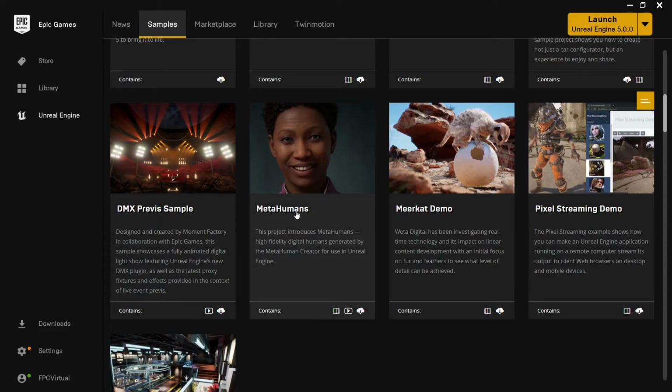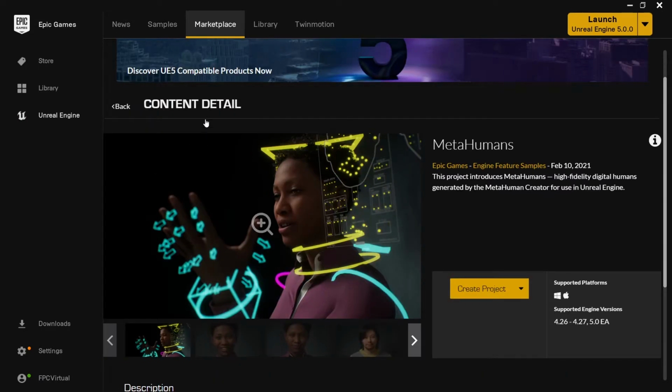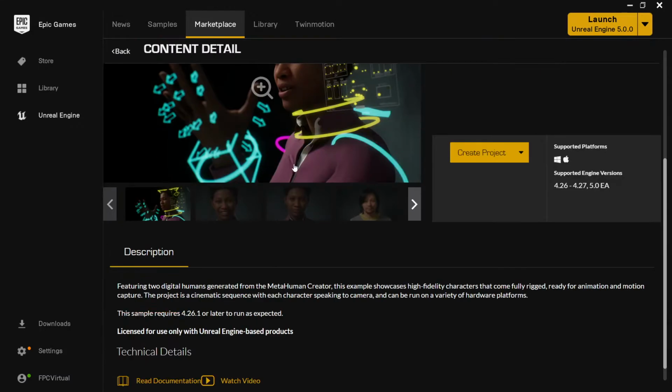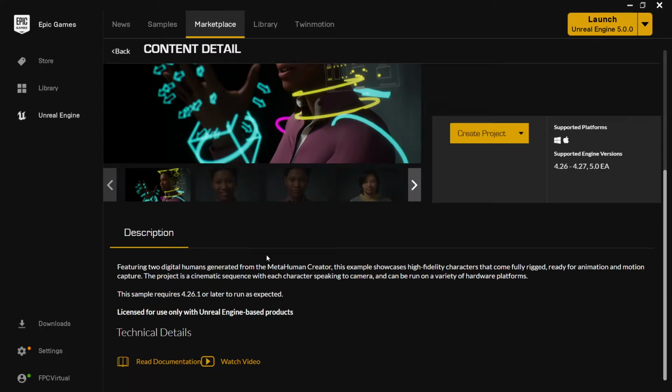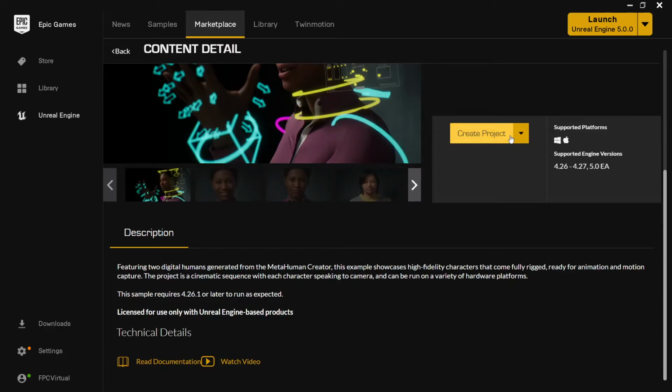So you select the MetaHumans, and then you can try to create a project. You need this sample pack to get, like I said, the Live Link Face app stuff activated and built into your project. Once you get this, then you can go in further. So now it supports 5.0, so Unreal Engine 5.